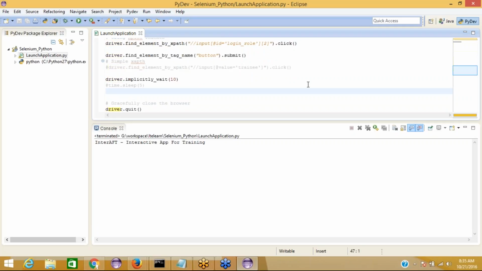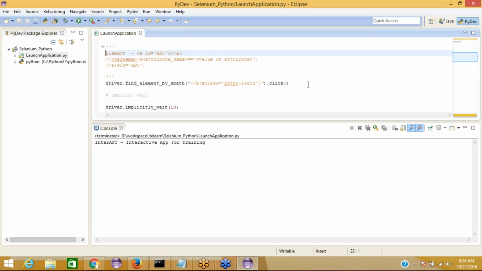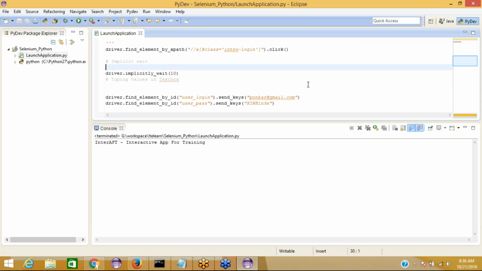Okay, because I don't want to put any hard sleeps in my code. Did you get my point? I think what was wrong with my code was I was thinking that it will wait for 10 seconds if I use implicit wait. But the thing is here, once the page is loaded, it will simply quit, right? You have put driver quit, so once you click on the submit button and the page is loaded, immediately it will quit the browser, right?